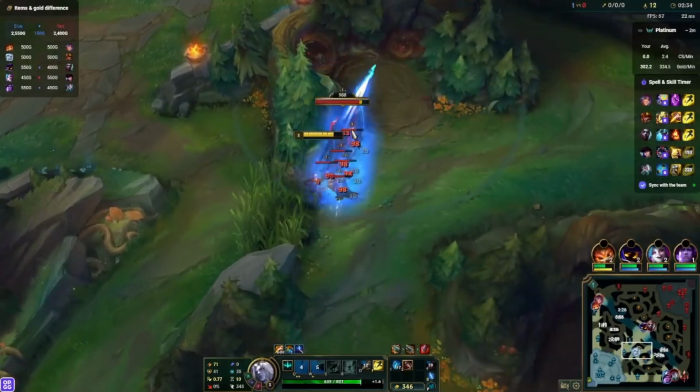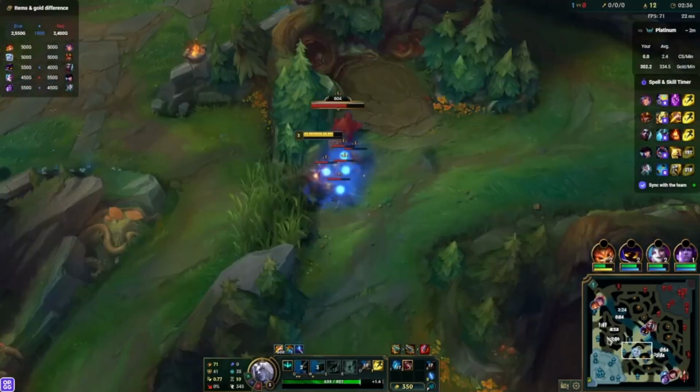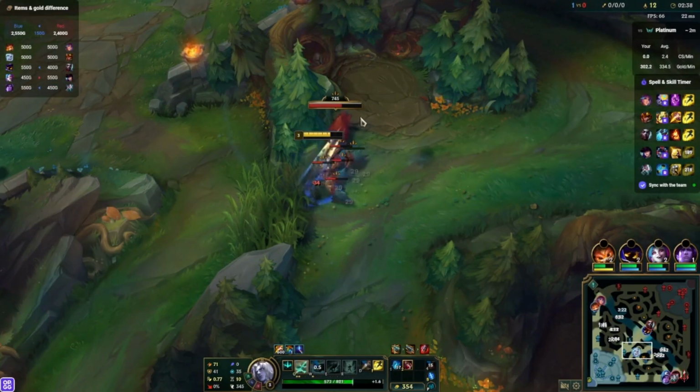Why doesn't he click towards Jarvan's raptor camp? Sit in the brush, wait for Jarvan to come through. He will be really low, but he doesn't. Why is that? You're about to find out.